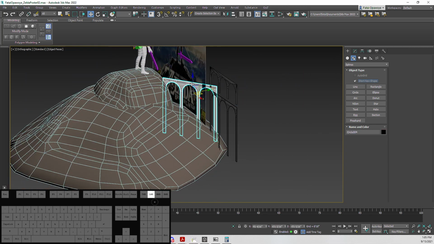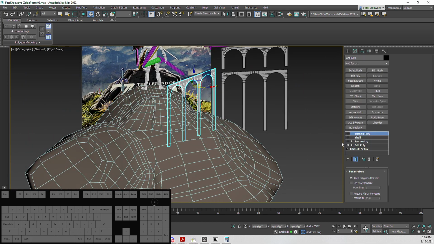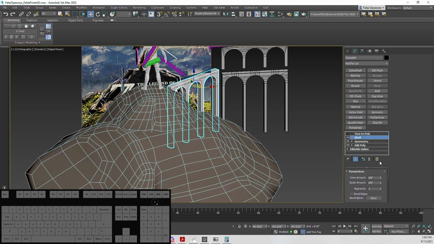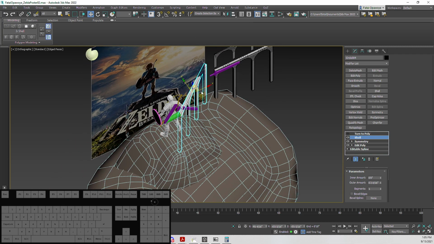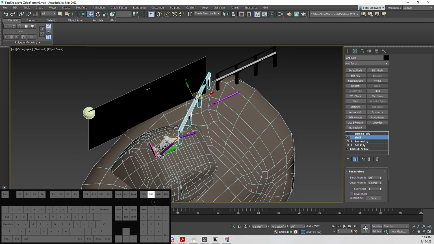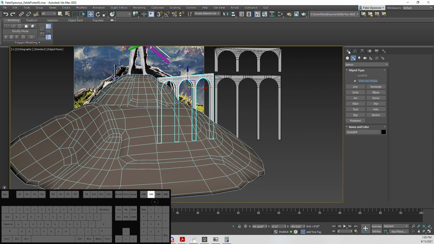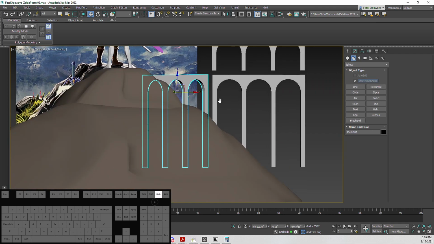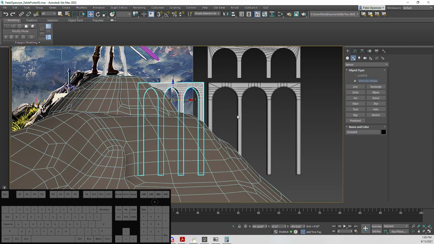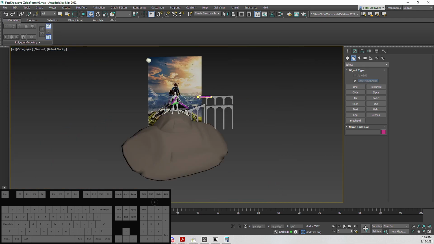Alright, so now we've got this guy. We can now turn on our shell modifier, which I'm just going to reduce this guy quite a bit more. Alright, and this would be like our base poly if we're gonna, you know, we might take this guy into a sculpting program, sculpt it up, or, you know, do some cool stuff with it. But that's gonna be it for the class.